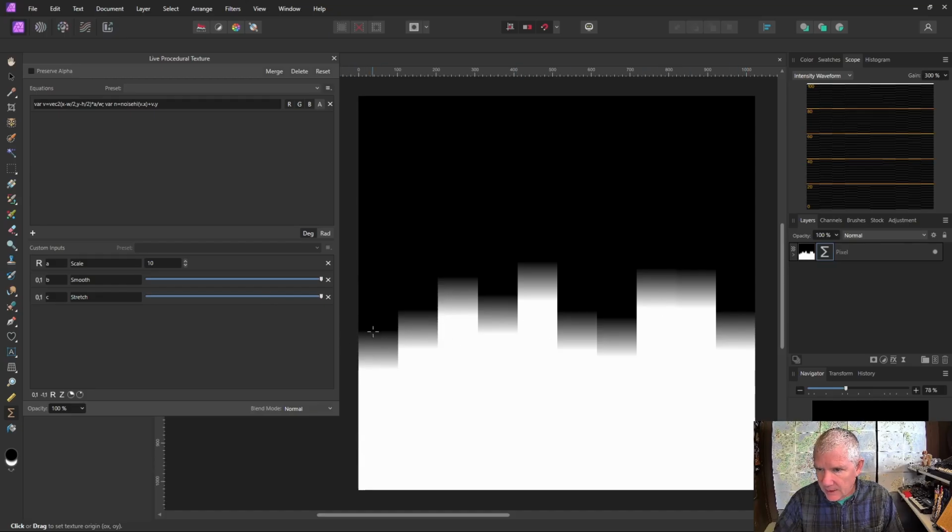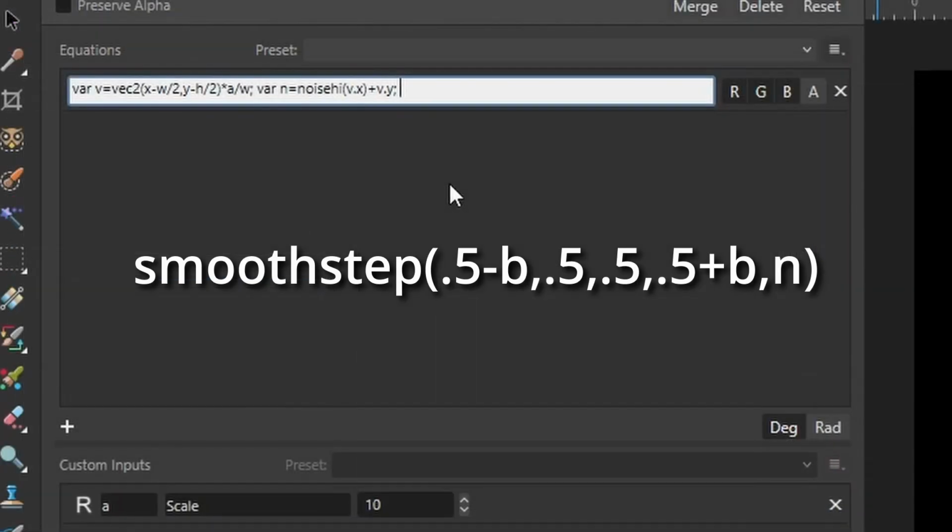Now I'm going to take a smoothstep function and just isolate this to the center values of each of these. So to do that, I'm going to use a smoothstep of 0.5, 0.5, 0.5, 0.5, and n.